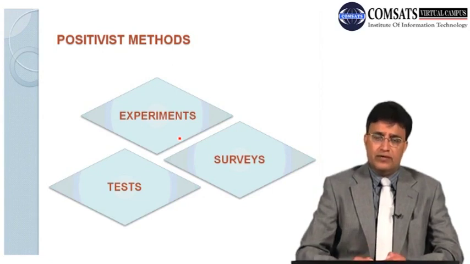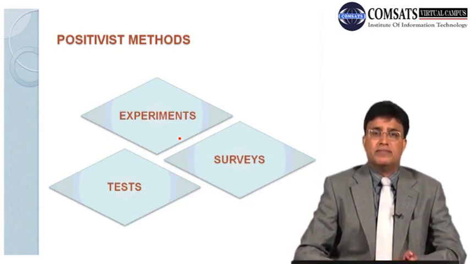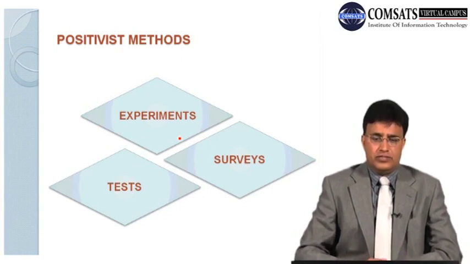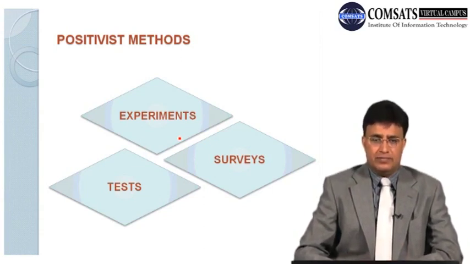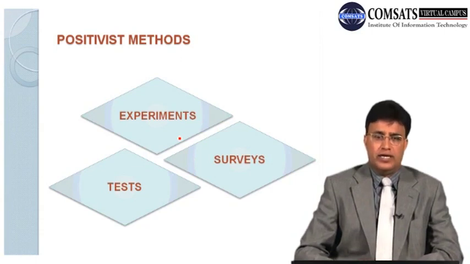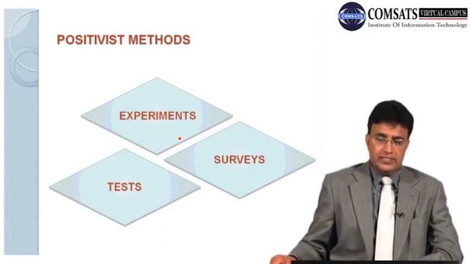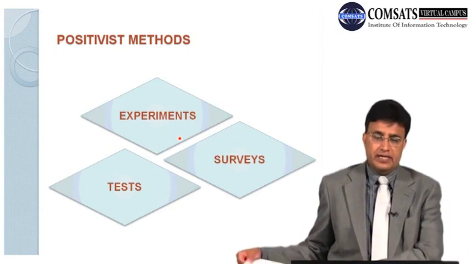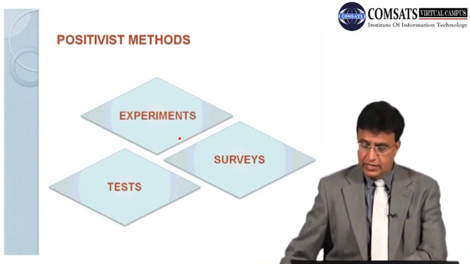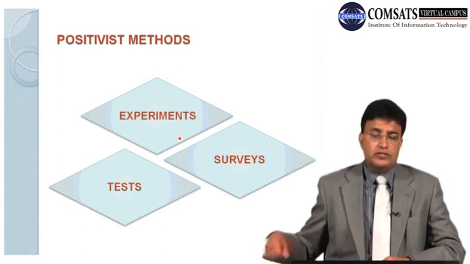Then you want to see what effect has taken place, whether by teaching in a communicative way or in a direct method, the experimental group shows better results, or they are the same. So such types of experiments are used in positivist approach. This is just an example. It doesn't mean that there is only one way to do the experiments. Well, that is about some of the basic positivist methods. Now move on to the other approach.